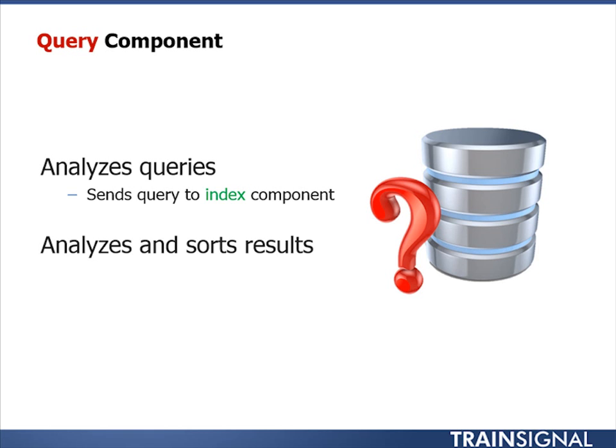Not only does my query component take the query and pass it back to the index server, it's also going to be responsible for analyzing the query and the results, sorting them, and getting them ready for the user. So if, based on the user type or the user's location, I want to highlight or demote certain items, I can do that, and it's the query component that will be responsible for handling that in the end.